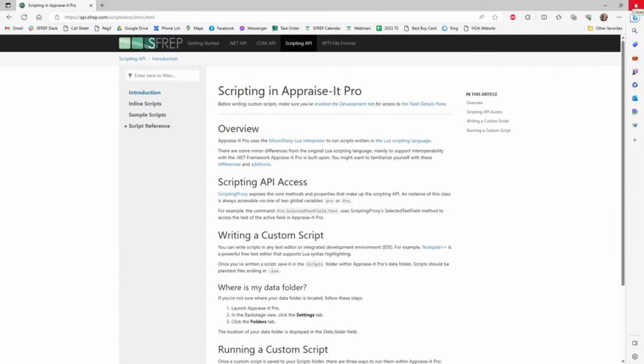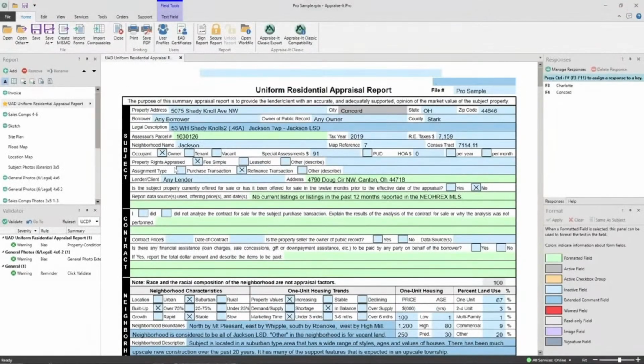And what I would recommend doing, if you do have a script, if you want Appraise-It Pro to do something very custom and you want to have a script created for you, you can contact our tech support. It's usually $50 an hour, but they can work with you on the price and figure out what they would charge to do exactly what you're doing. So just keep that in mind. Just contact our tech support and they can actually make a script to make Appraise-It Pro behave in the way that you want it to.